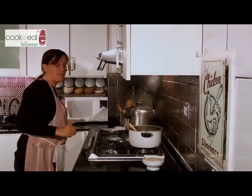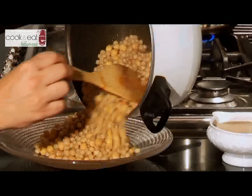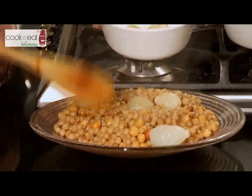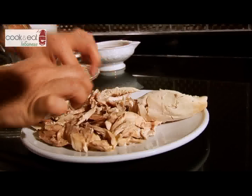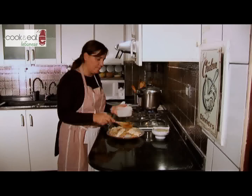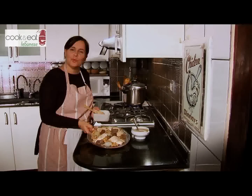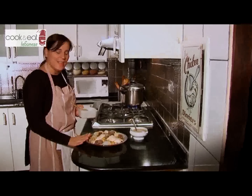Now we're going to serve in our serving plates. We place the onions, put some chicken pieces on top, and now we place the meat that was cooked beforehand. Enjoy the Lebanese Mohrabiyeh — the simple way, the way a housewife would do it. You have the sauce, the Mohrabiyeh, the meat, the chicken, all the ingredients. I hope you will enjoy it.